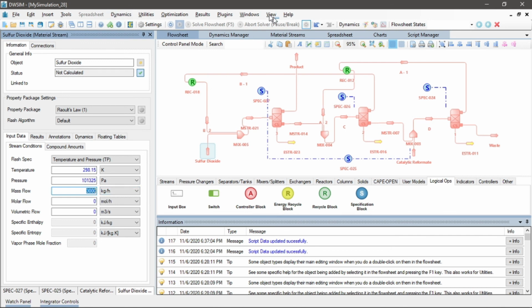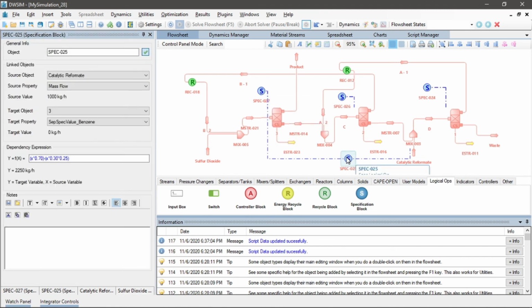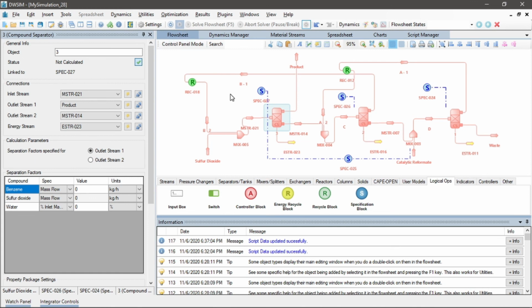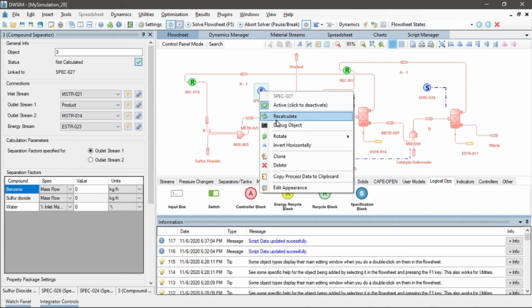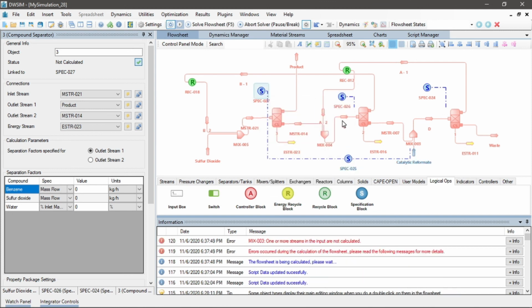So let's check first the values in our spec blocks. Let's turn on our flowsheet calculator and recalculate our spec blocks first.